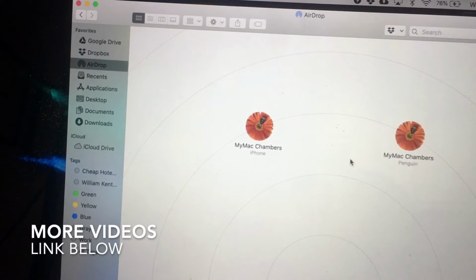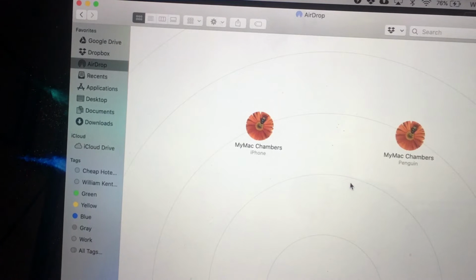So obviously I am connected through my iCloud, so I don't need to authorize any kind of receiving files that I send here. It just automatically goes into my download. However, if you're going to be sending this information to someone else that's not connected to your iCloud, then you will get a pop-up. I don't have that pop-up here, but let me see if I can get it to show up.